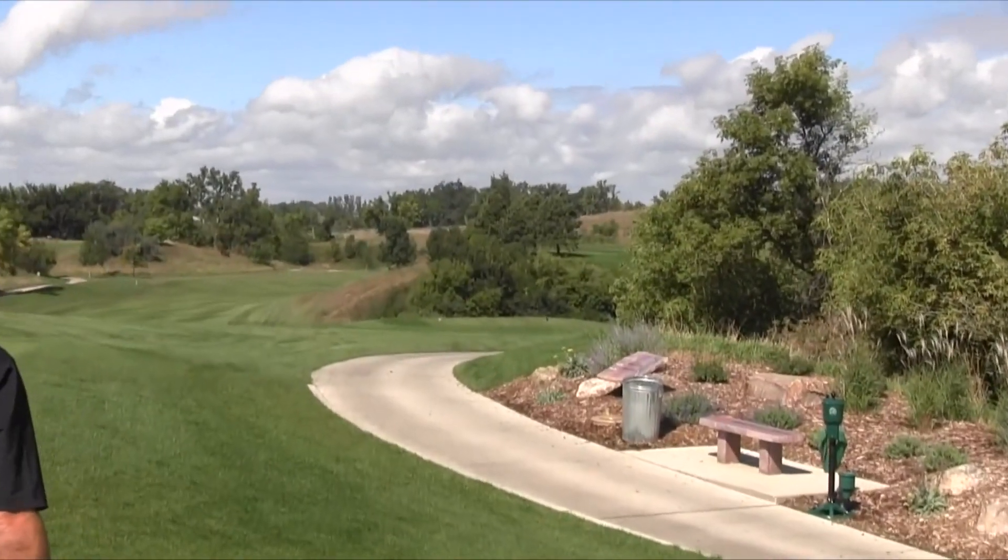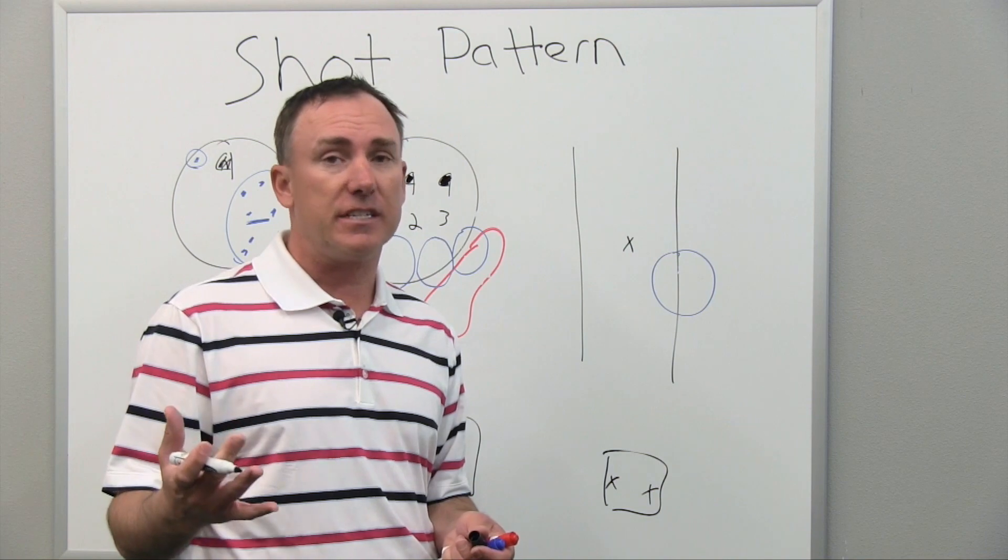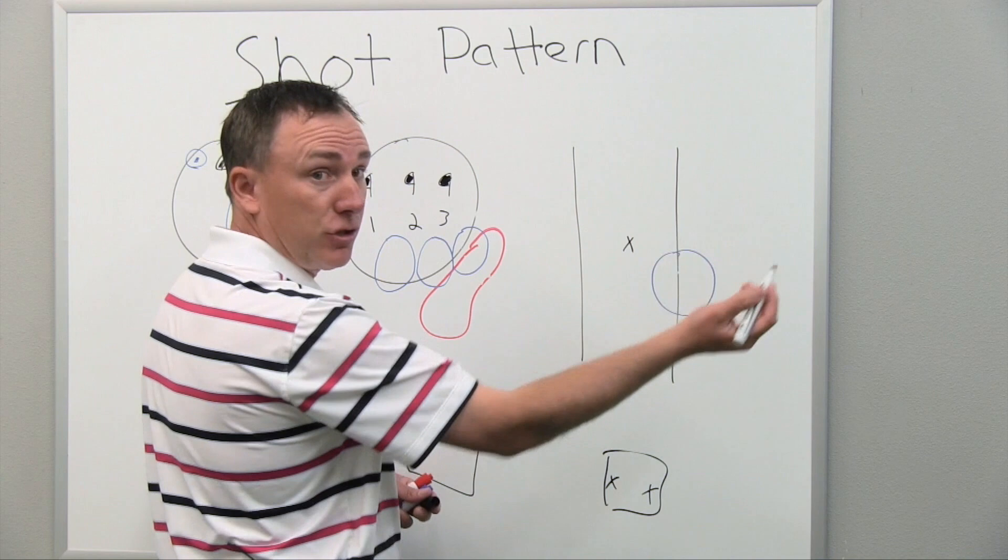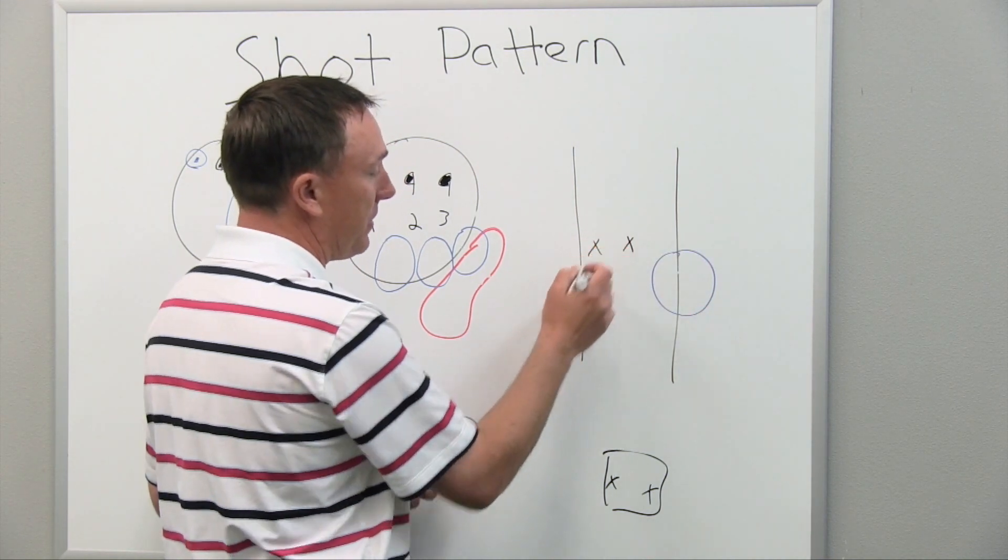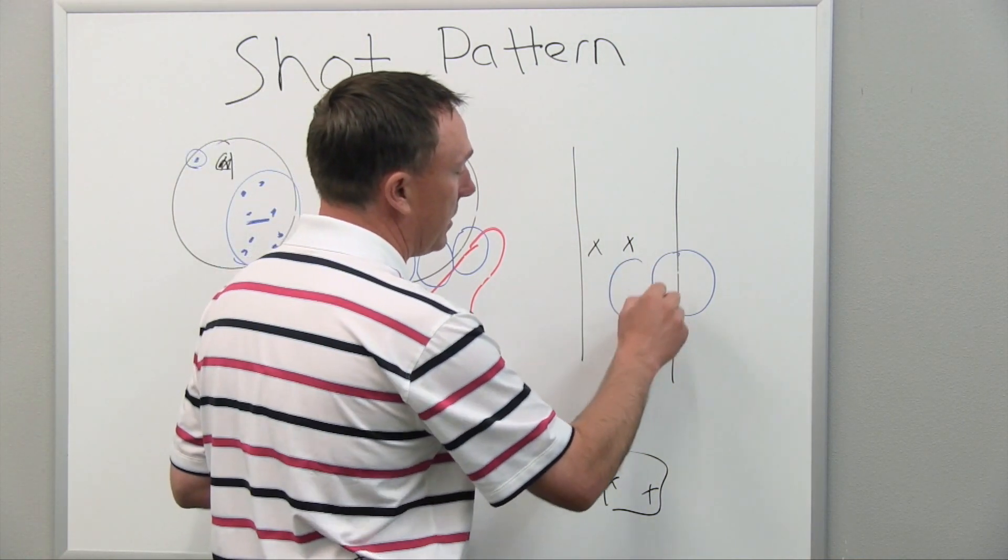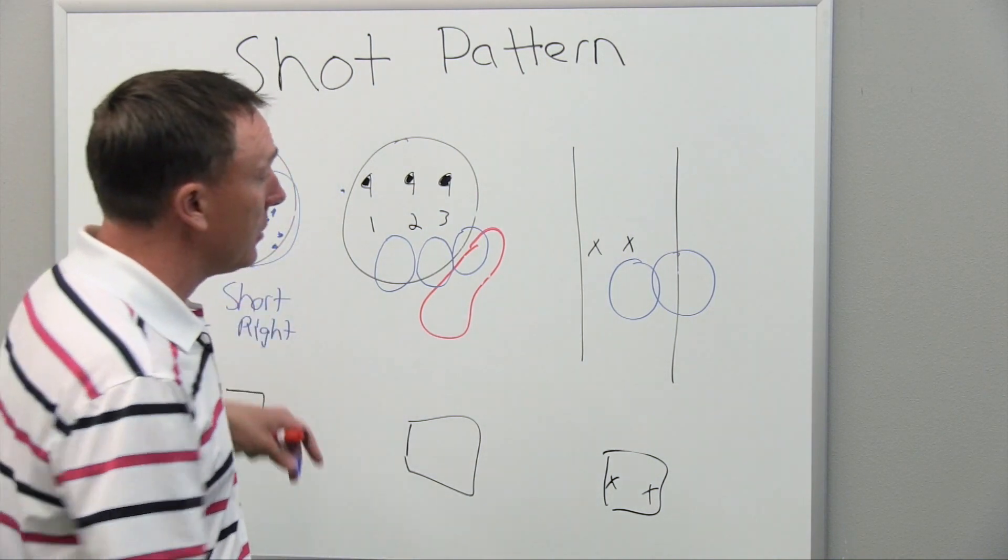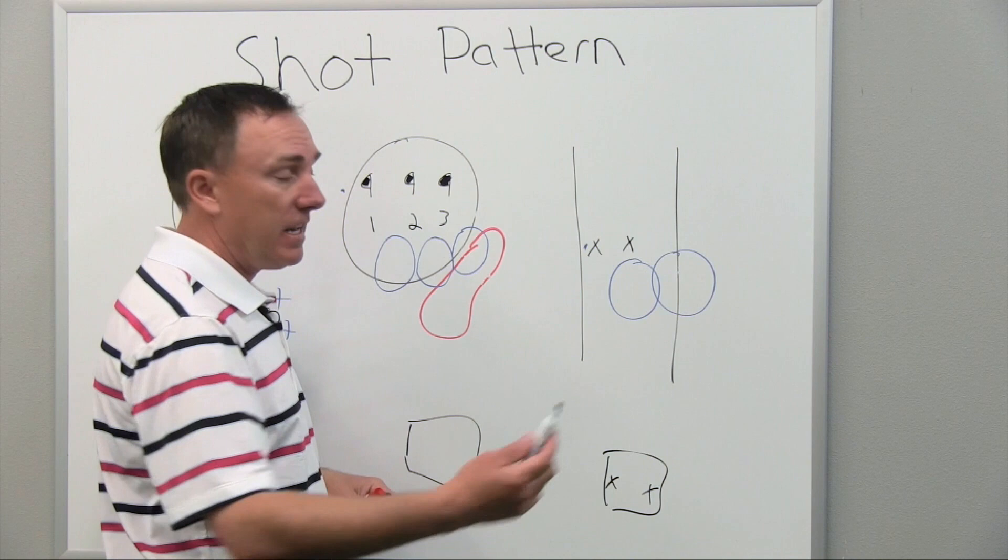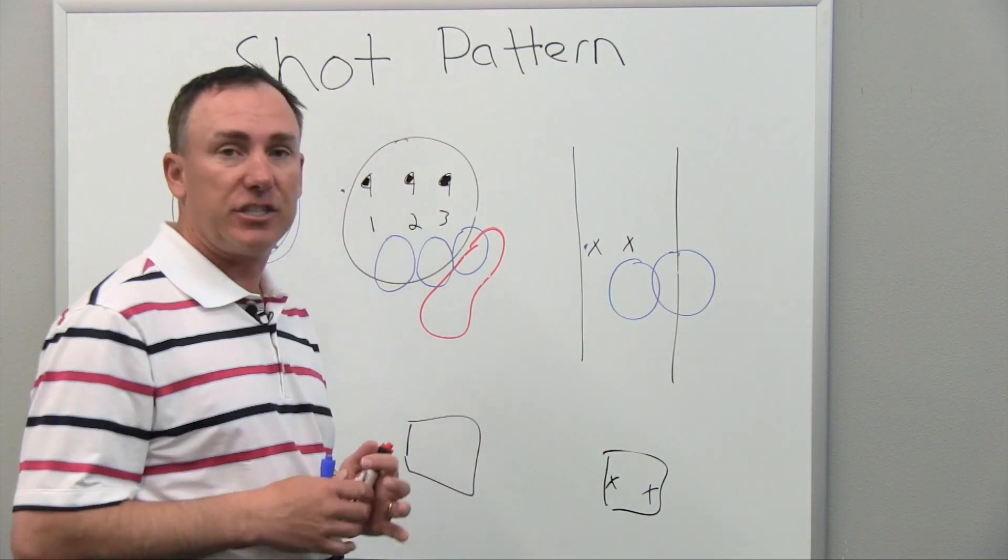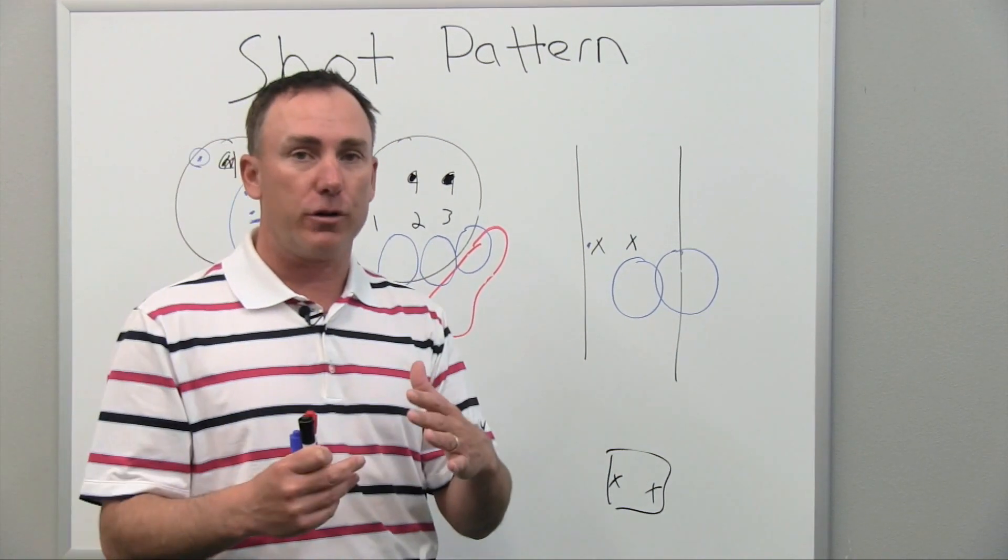If they simply would play to their pattern like the pros do. Think about this. A lot of the pros you see on TV, they never aim at the target because they know their pattern. If their miss is to the right, they're aiming down the left side of the fairway. Now, all of a sudden, their grouping or pattern of shots is finishing right here. So if they miss it a little bit, if they hit that 165-yard seven iron long and left, they're still over here in the fairway. If they happen to miss one a little outside their pattern, they're still in the fairway. Simply understanding your pattern can definitely help you pick better targets and certainly lower your scores pretty quickly.